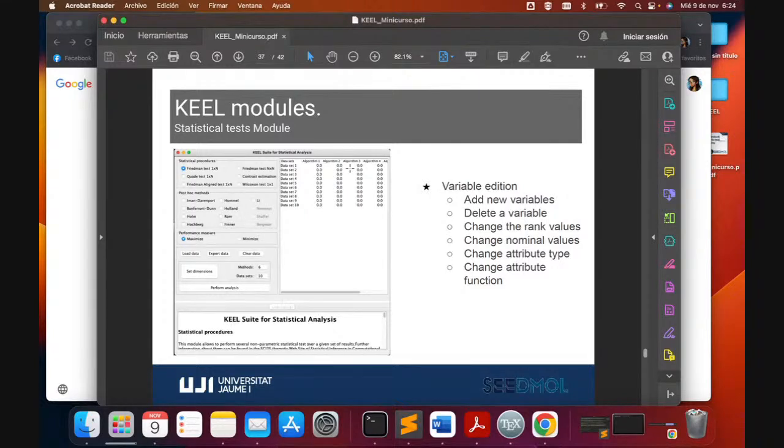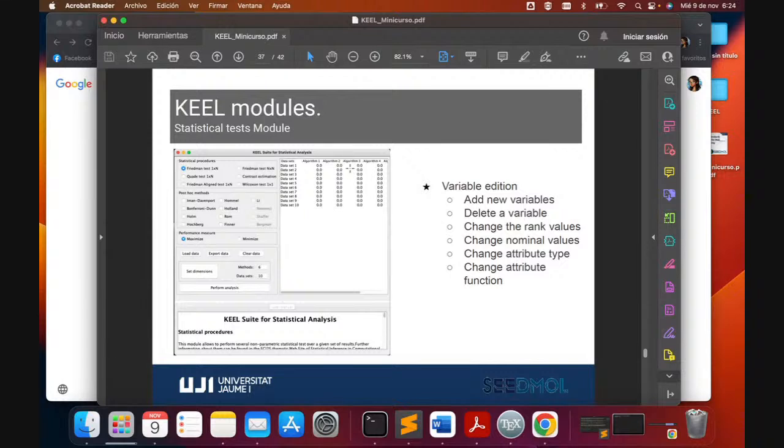A significant difference must be found among the different algorithms for concluding the superior behavior of the one that achieves the highest average results. For these reasons, in the KEEL software suite, several hypothesis testing techniques are included in order to provide statistical support for the analysis of results.